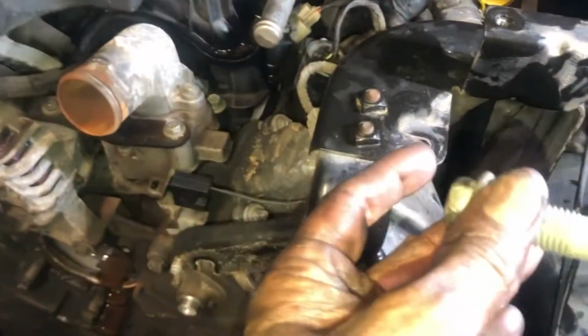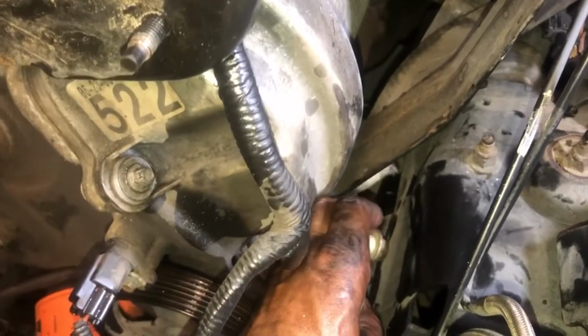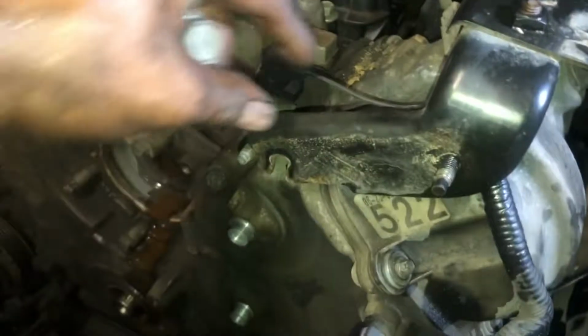All right, moving the bracket, 19 millimeter bolt, right there on the very bottom of the shield. Just one bolt you have to deal with. You just pull that out. You pull it off of this notch, and you can remove the shield, okay? We're going to set it down here with everything else. We're going to keep our bolts. We're just going to keep our bolt there. It's a big one. All right.